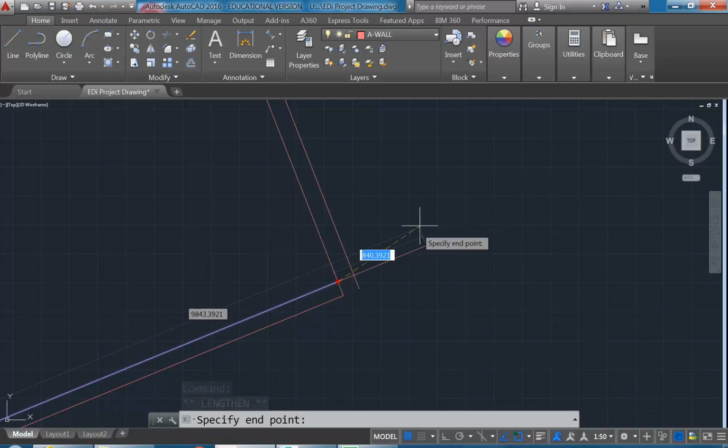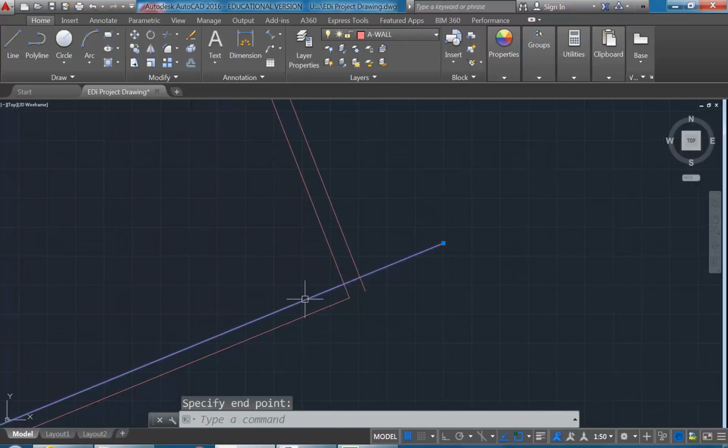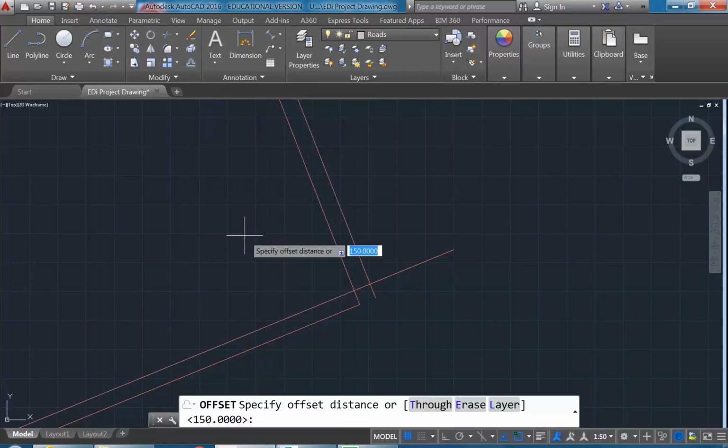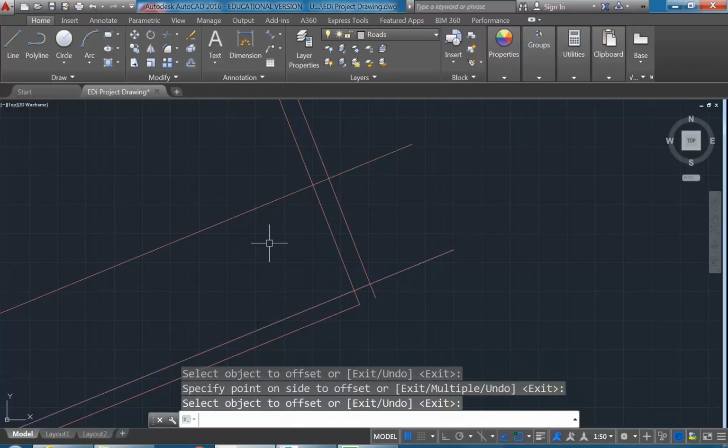I'm just going to extend it by a fairly arbitrary distance so that it goes a fair way beyond the endpoint it's at now, maybe a bit more than a metre past the corner. And then I'm going to offset the opening size. We'll come back and draw in the door joinery later. So I'm going to offset 980 above.